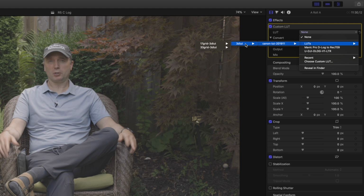And once I select that, I have a choice between 17 grid 3D LUT or the 33 grid. And this is all about precision. Now, bigger isn't always better in this case. If you're shooting 1080 or 8-bit, whether it's 4K or 1080, choose the 17 grid 3D LUT. However, in this case, as I'm shooting in 4K with 10-bit, I want to choose 33 grid with more precision.